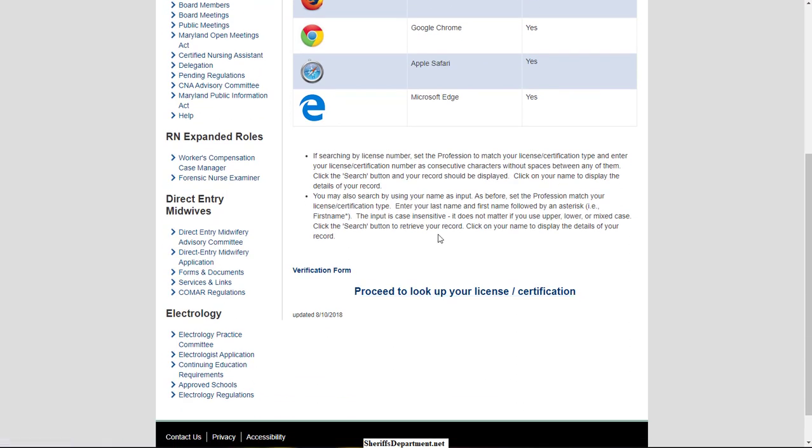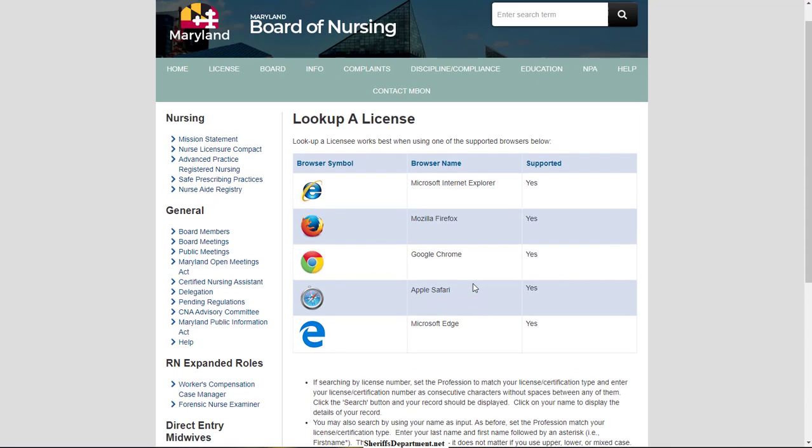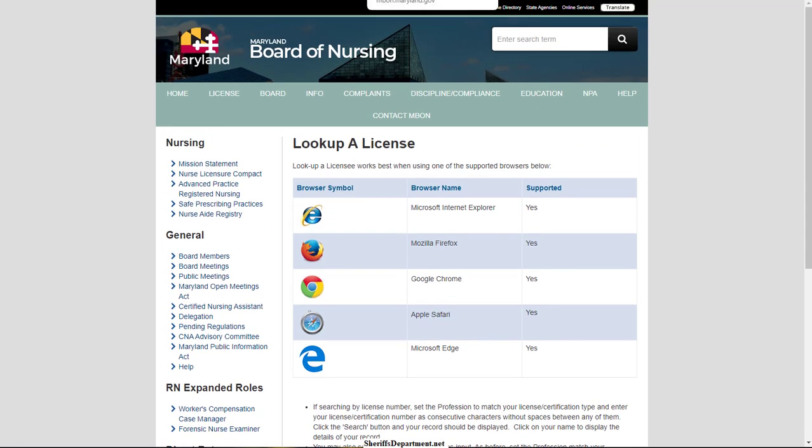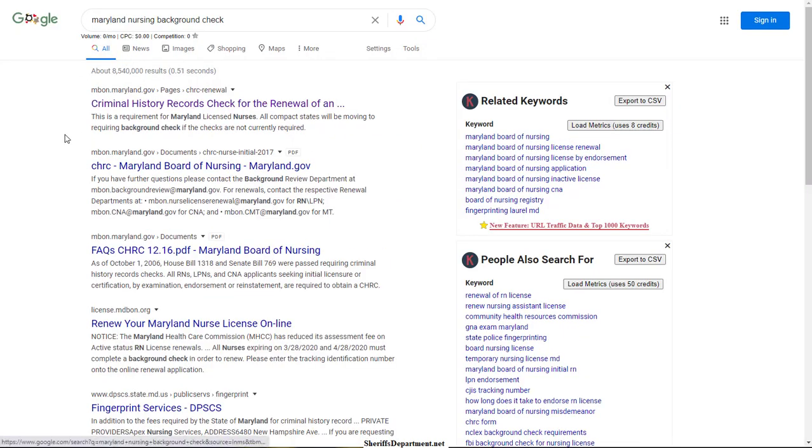One thing to consider is people do travel from state to state, so if it's possible to know which previous states somebody has resided in, it's a good idea to look up all these states and make sure there's no issues in any of those other states. So that's something to keep in mind. Don't necessarily just focus on one state. Kind of look into that a little bit more.